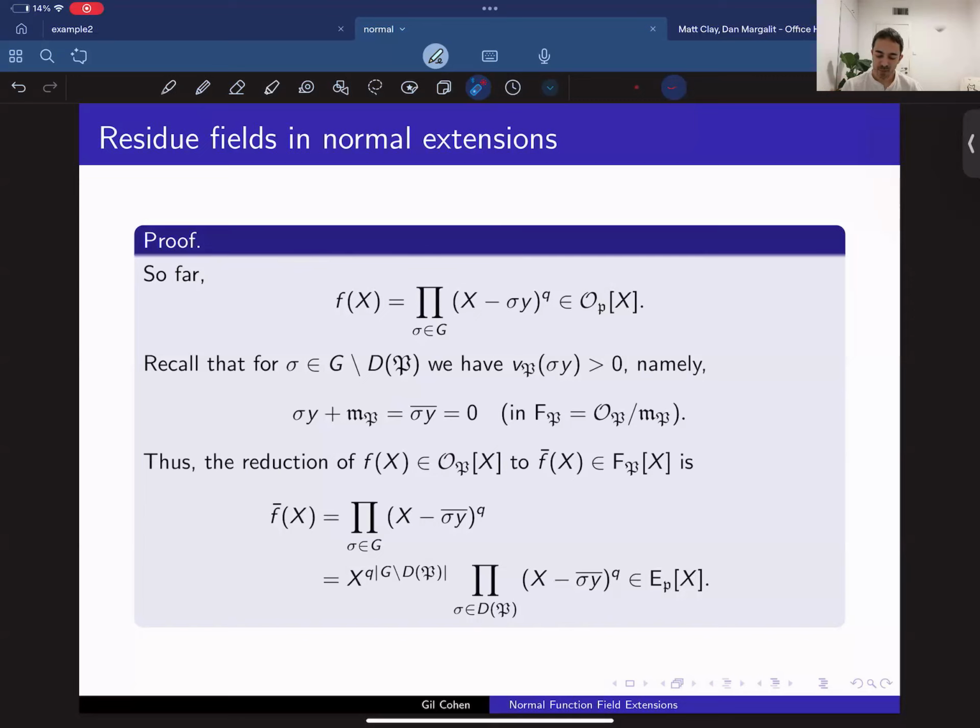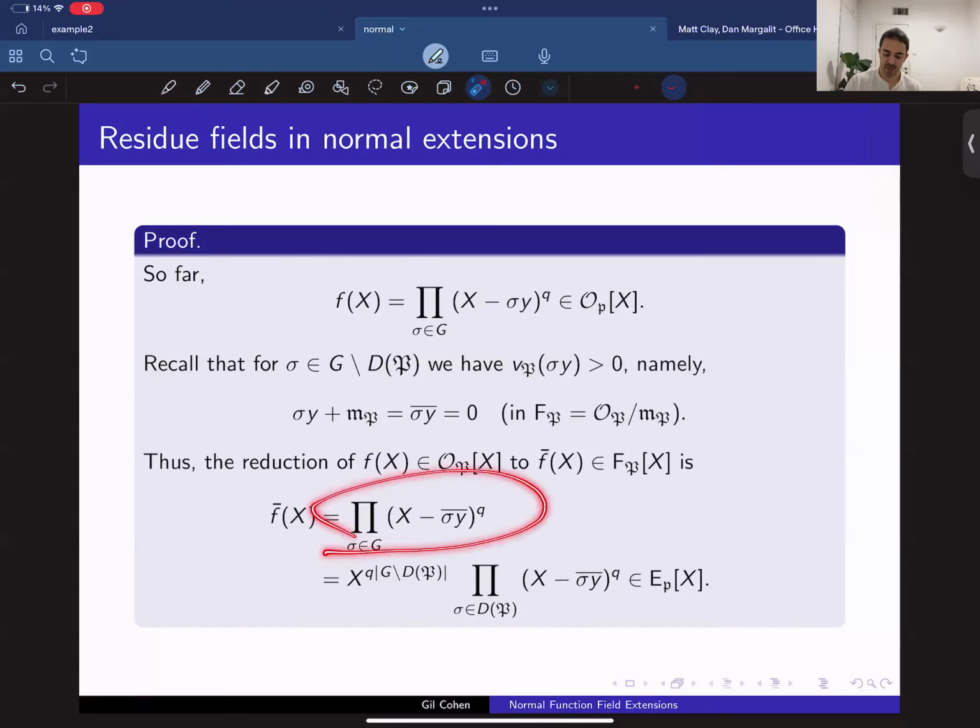Then I call this thing f bar of x, and I get something whose coefficients are in the residue field corresponding to capital P, of course. And what is it? So f bar of x is, well, I'm just barring everything here. And bar, like modding by MP, is multiplicative, it's like a homomorphism. So you can go from this to this. It's multiplicative, and it doesn't affect x, of course. X is a symbol, and so you put it here. Okay. So f bar of x, you can either bar the coefficients or bar the roots, because it's the same thing.